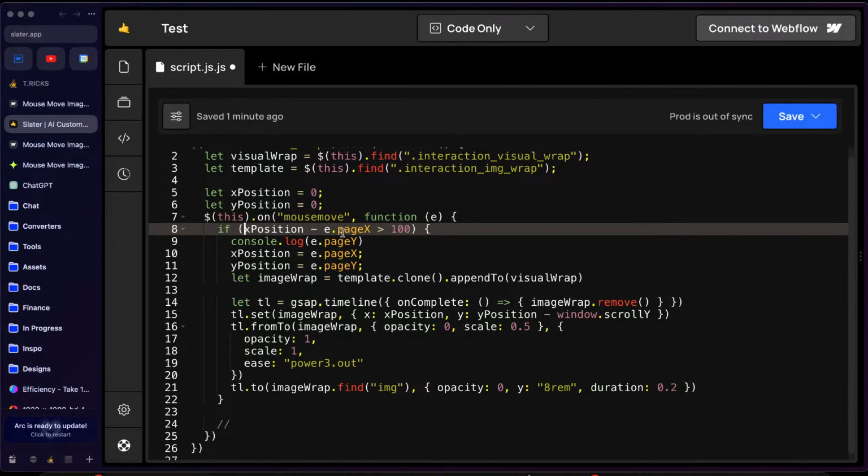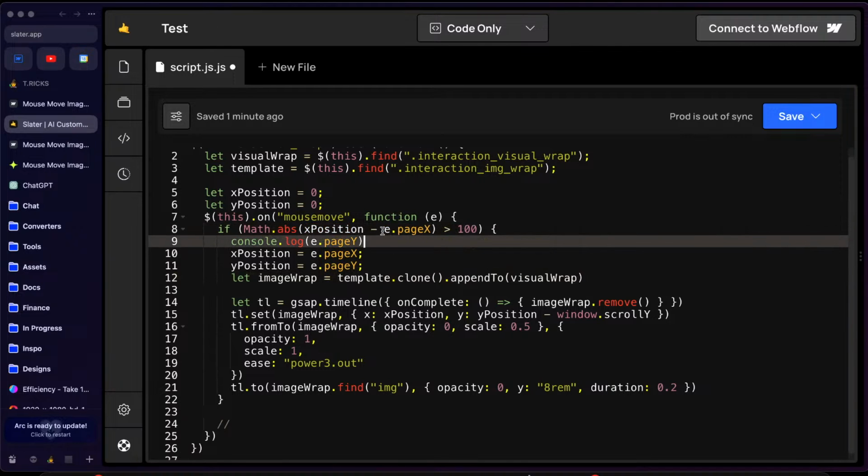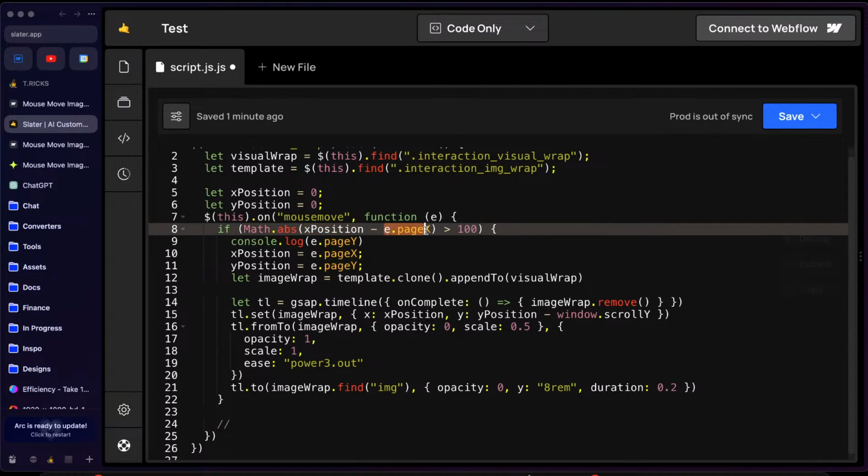The only thing we have to take into account here is what if our cursor last time was somewhere here at 100 pixels and we move this way, our cursor is now at 50 pixels. So in that case, we would have a negative number here. So what we can do to solve for that is do Math.abs, and that's just an absolute number. So basically, if we're doing 50 minus 100, that's negative 50. If we do 100 minus 50, that's positive 50. Either way, it's going to make sure whatever that result ends up being, it's always positive.